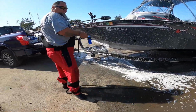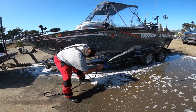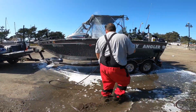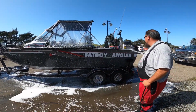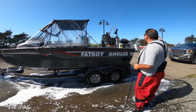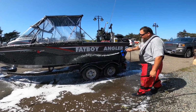Don't forget your trailer. Always get the trailer too. Make sure you get all that underneath there. This stuff works really good. You just let it sit for like 5 minutes and then it should dissolve everything. And then you can do a quick scrub if you like. Well, we always do. Don't forget your tires, rims, all that stuff gets in the salt water.